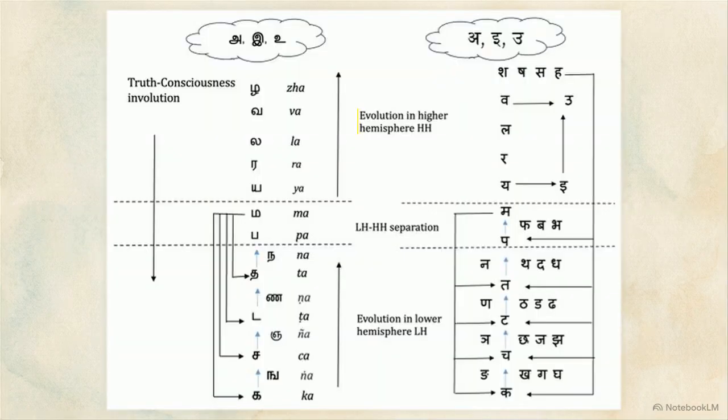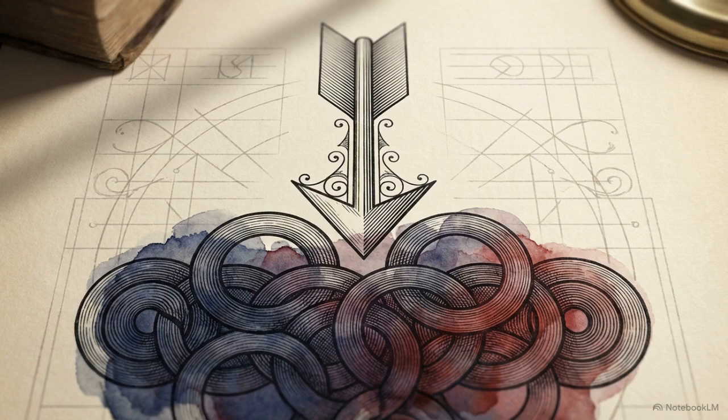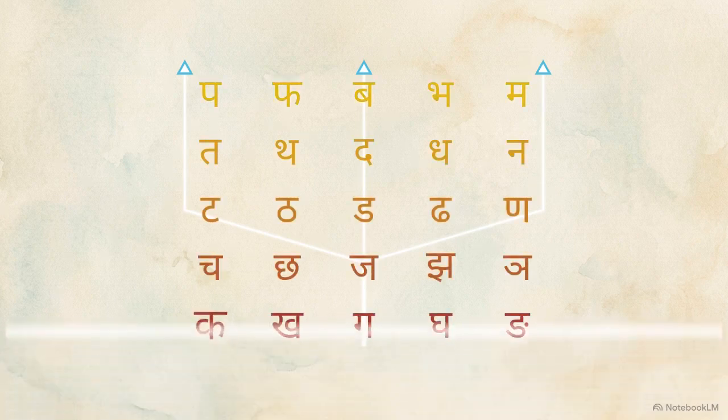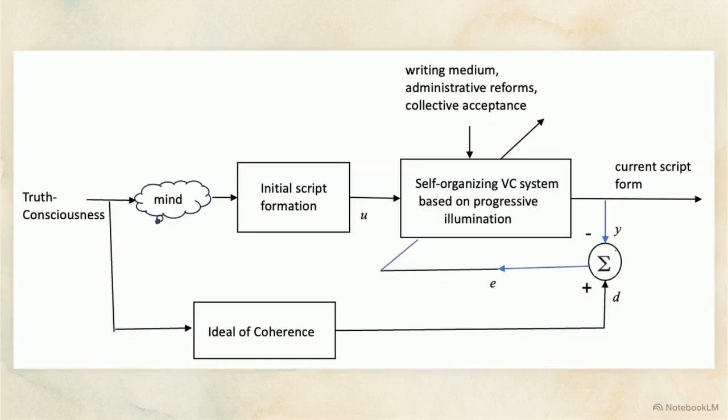Above this boundary lies the higher hemisphere semivowels. Characters like ya and va feature liberated geometries, exhibiting open, linear forms indicative of integrative consciousness. The entire matrix operates as a coordinate map. From top to bottom, the lines trace consciousness descending into density, and from bottom to top, the shapes unfold back into openness. By applying these underlying teleological rules, the seemingly complex geometry of the Devanagari script resolves into a perfectly ordered system. The block diagram proves its utility.